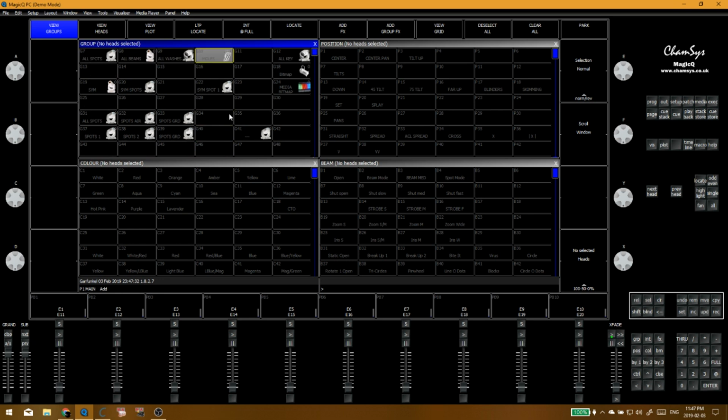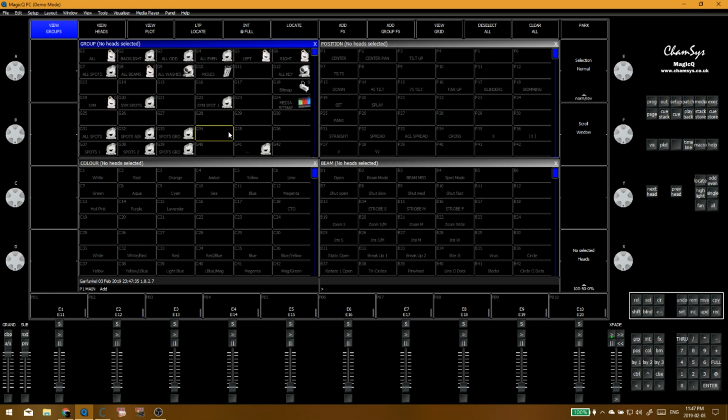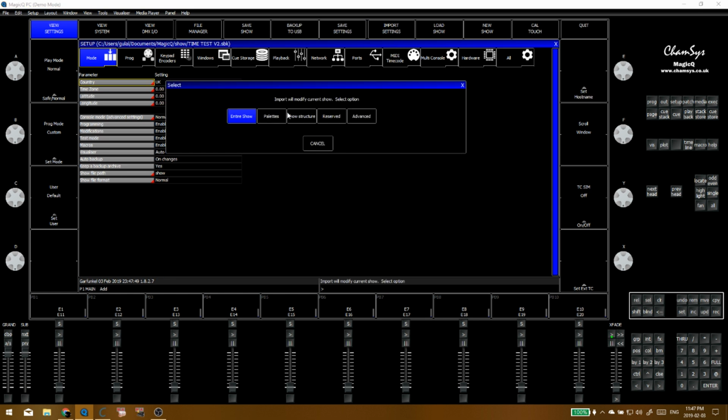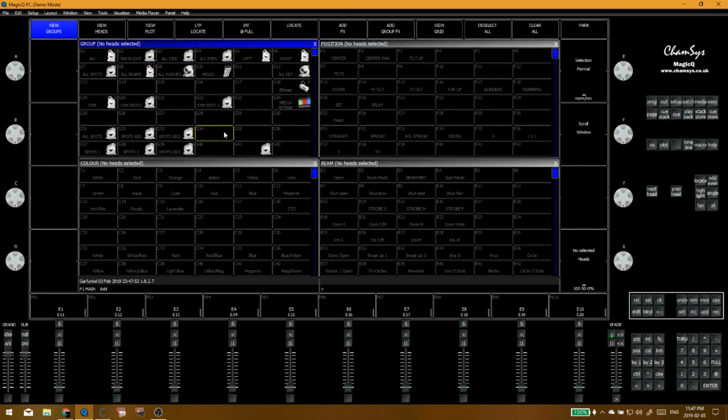They're just templates. Because there's a new feature where, if you make a new show file, you can import an existing show file. So you just go to setup, hold shift, import show, and then you hit show structure, and you select a show file, and it'll just import the show structure from whatever show file you selected. So it's really great if you're going from festival to festival or different rig to different rig. It just gives you a clean slate, but you still have your basic starting components. So your show file stays consistent.